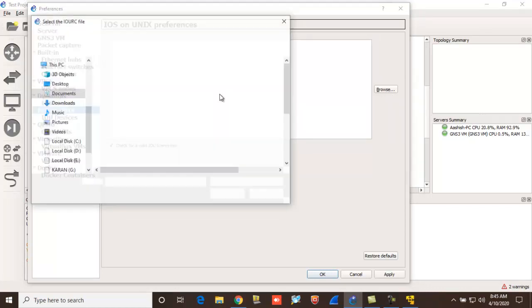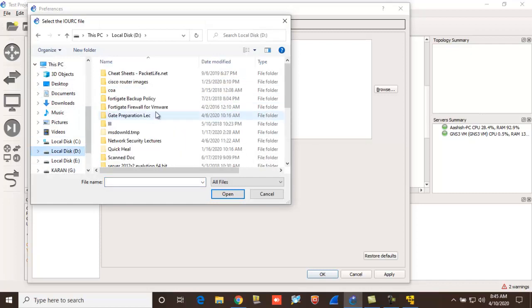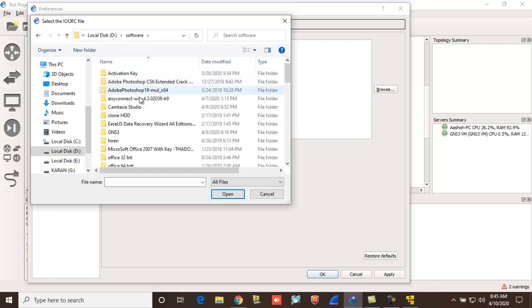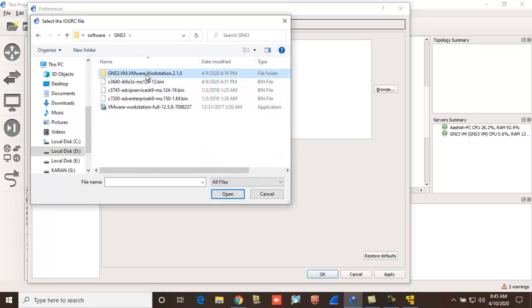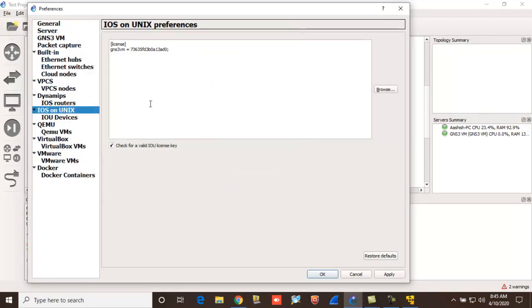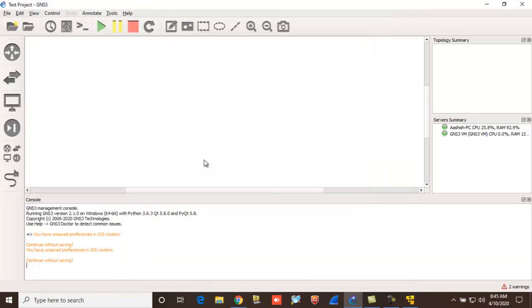Click on browse, give the path where you have kept your file. So this is the IOURC file. This is just a text document you need to add in your IOS on Unix tab. Then click on apply and then okay.